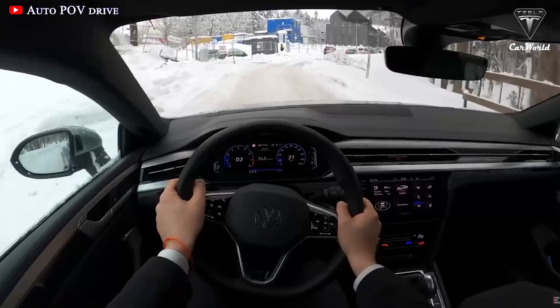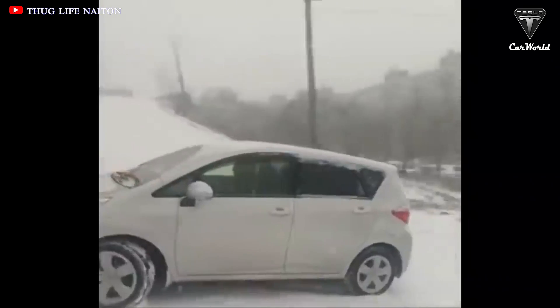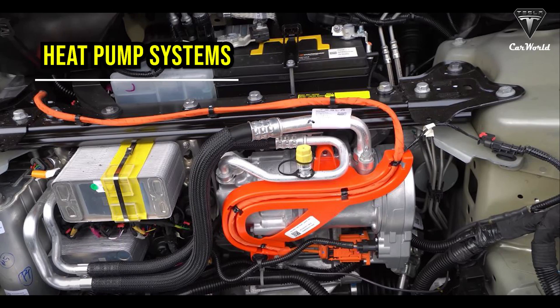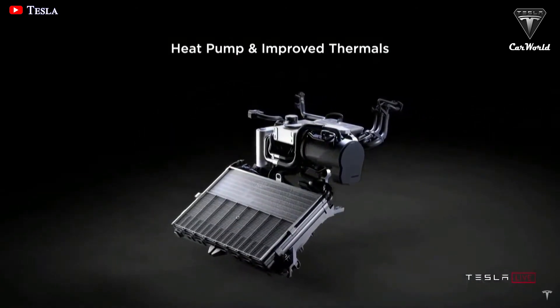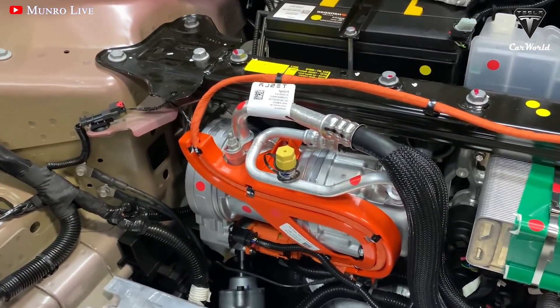Winter is a harsh season not only for drivers but also for their cars. It results in a 45% reduction in driving range, which is a significant figure that makes a lot of people nervous. However, the Tesla Cybertruck is entering the world as a game changer because it is the only pickup truck equipped with a unique heat pump system — the latest and greatest in heat pump technology, essentially an HVAC system for the car. It's 30% better in cold weather range.